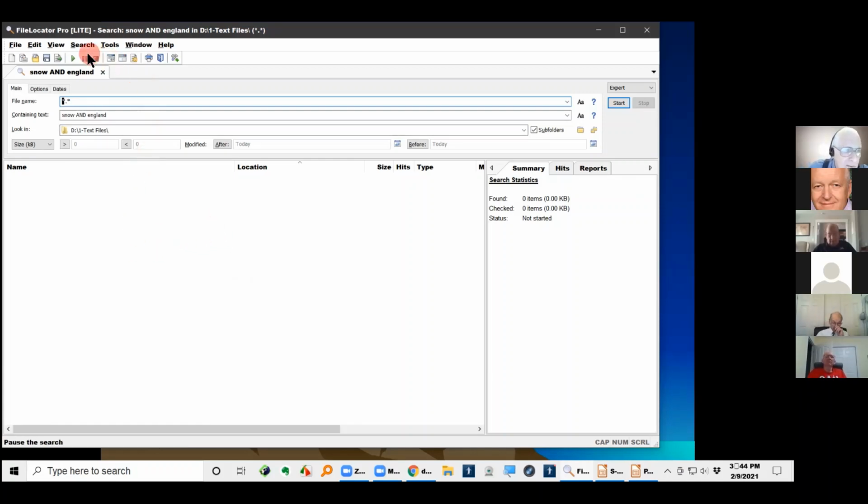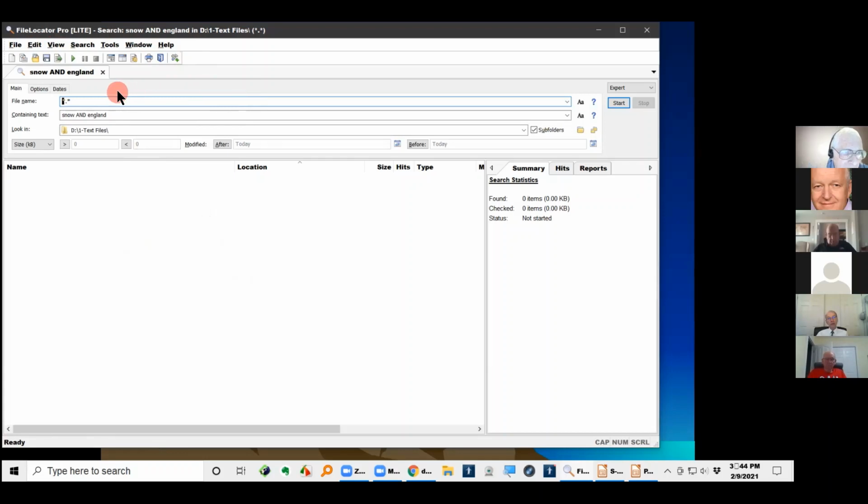Now you look across the top here, it says File, and then Edit, and then View, and Search, and so on. There are various things and helps and settings that you can set up there to show the things the way you want. And we may come back and spend some time up there, but most of the time I want to just demonstrate different searches on this computer with what's going on there.